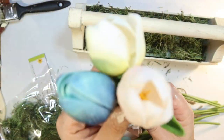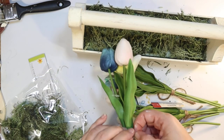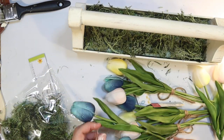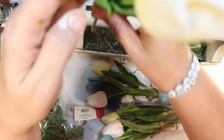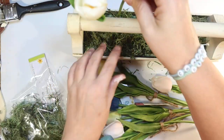And here are the tulips. They're so pretty. They're a little bit more expensive than I would normally spend for flowers, but oh my goodness, I love them. They just got these in at my Target Dollar Spot. They're blue, cream, and pink. You get three tulips for $3, so they're a dollar a piece.